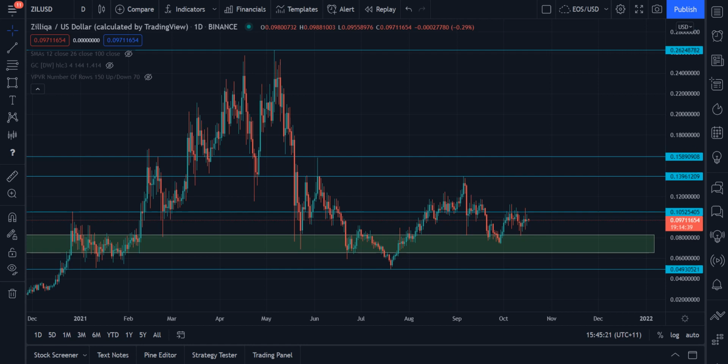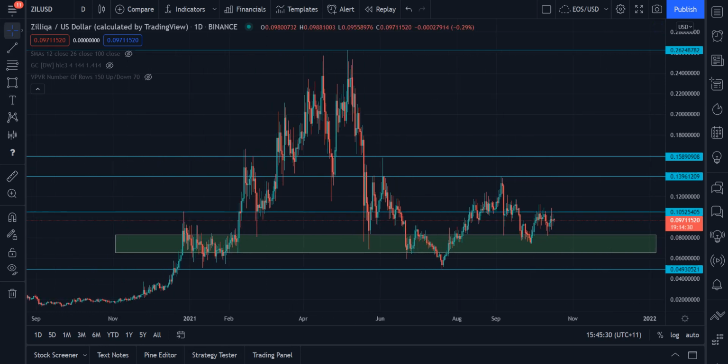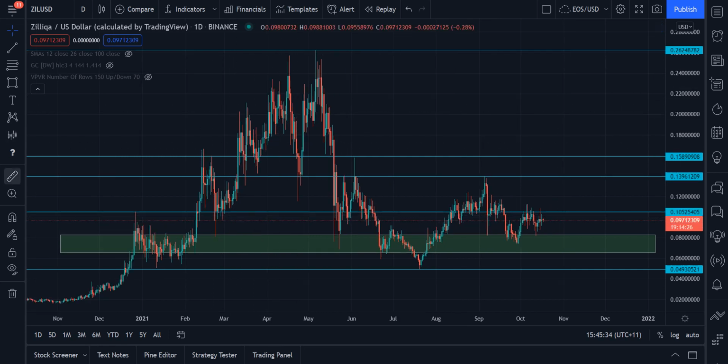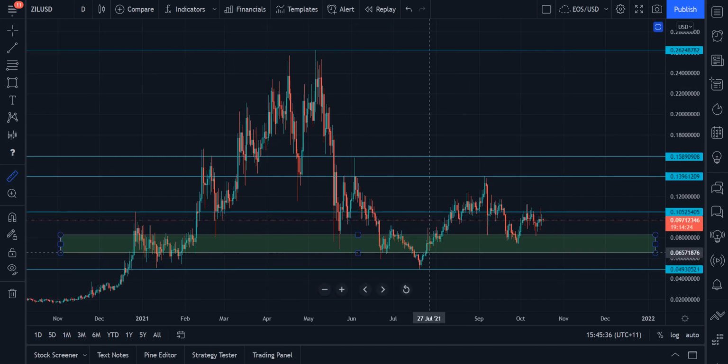On the daily chart, and this is what I want to talk about, Zil's acted very interestingly, right? I've looked at Zil for a while. I've looked at it since the start of the bull market. And when we came down in May, I was very much expecting Zil to bottom out here at around 6.5 cents to around 8.5 cents, but it actually went below that, to 5 cents, which makes sense. 5 cents, a bit of a psychological support zone.